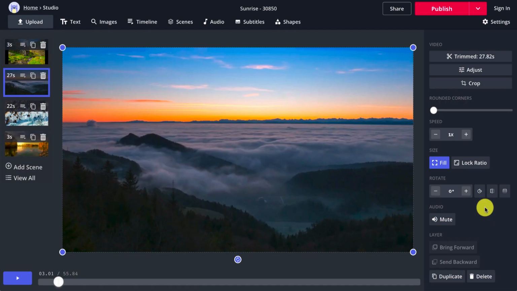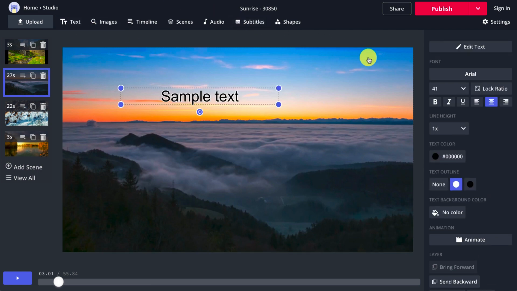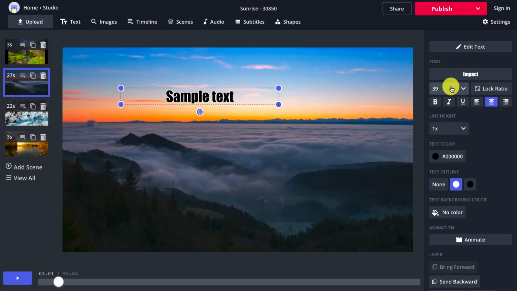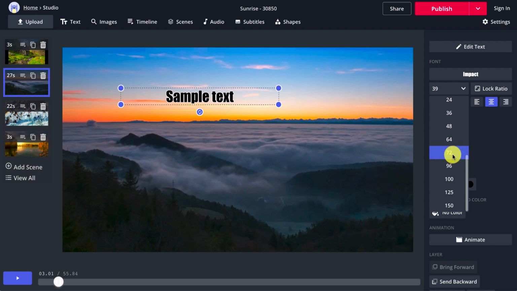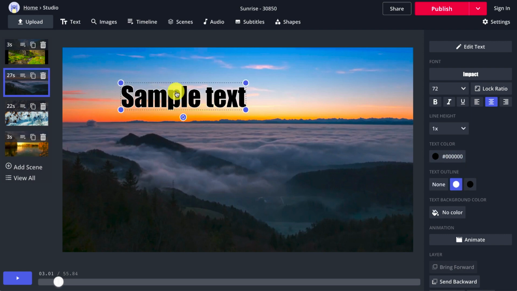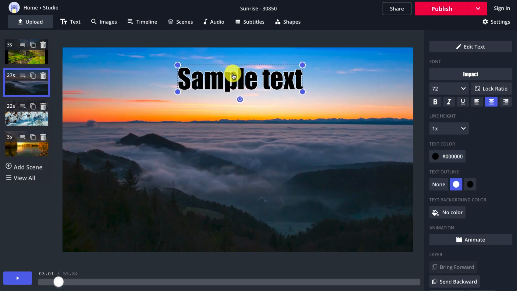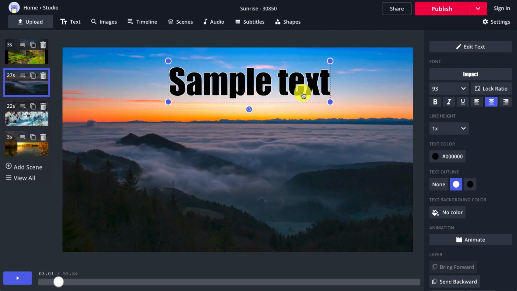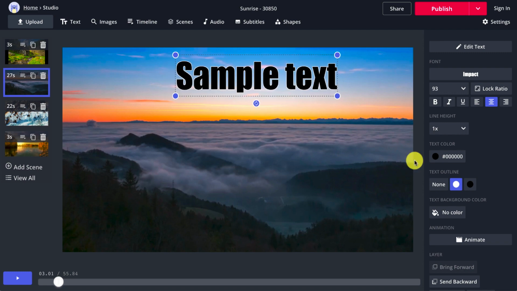So let's think about adding text here to our video or to an image. All you do is you come up here to the top and you click text. Over on the right hand side, we have some tools here that will let us adjust the type of font we have here. We can adjust the font size that we have here. We can move the text around to wherever we'd like that to be. You can drag and resize the text also this way if you prefer. Move it into the place you need it to be.